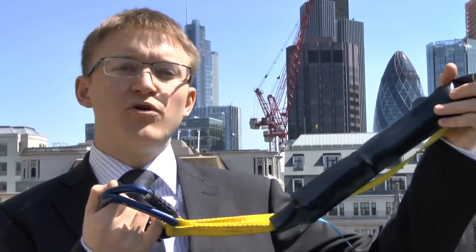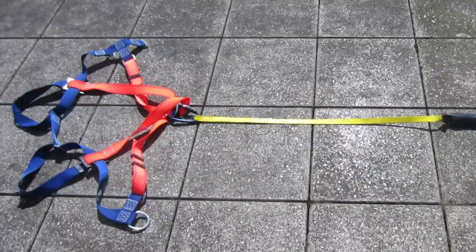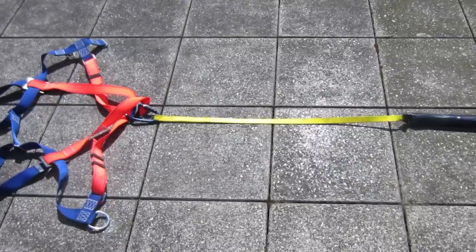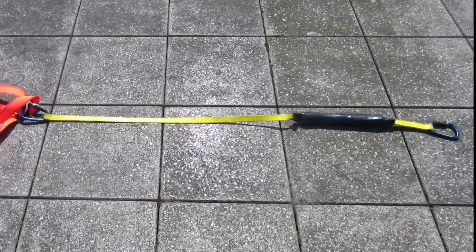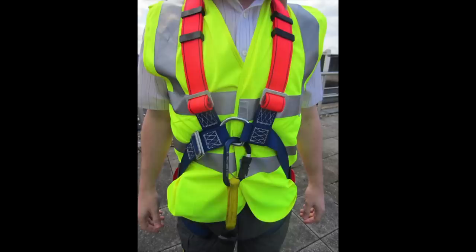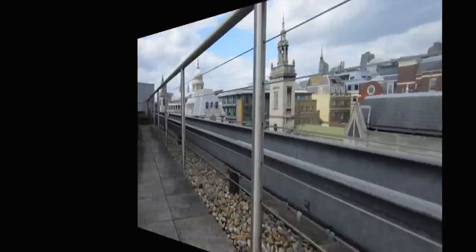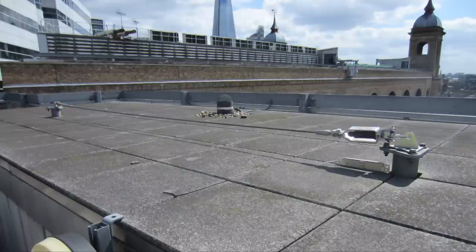One of the options you can use to mitigate the risk is the use of a fall arrest system. Remember that a fall arrest system will still allow a person to fall, just not so far or so fast. Preventing a fall at all needs to be the highest priority, so you may want to choose a system that works differently. Physical guarding such as rails, or even a fall restraint system, will generally be better and preferable.